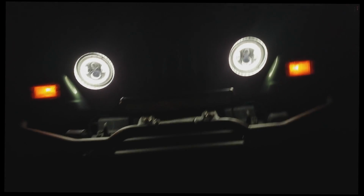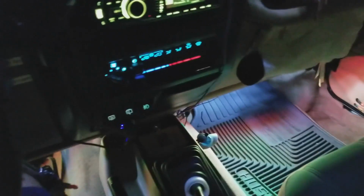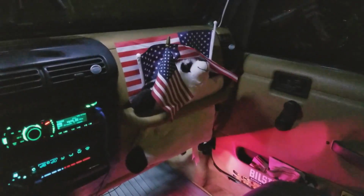These halos. Alright, so this is how my Jeep looks at night. Let me turn on the... Bam. See, I told you that would make a huge difference. Light and day. And these floor lights back here too.